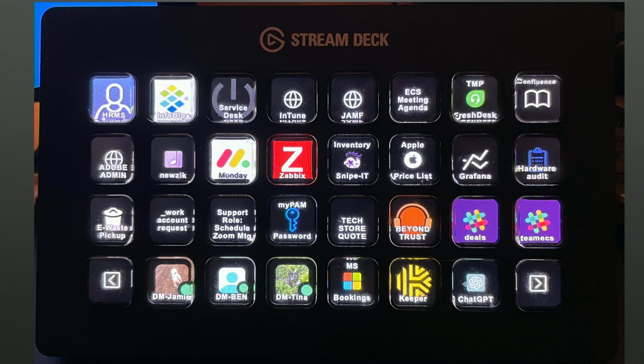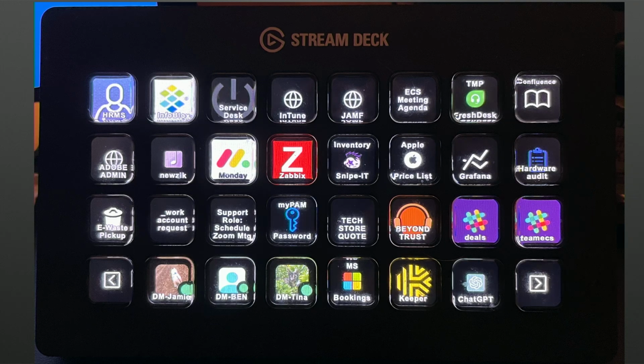I have set these to places I commonly go. So instead of browser bookmarks, a lot of the tools that I use day to day are generally browser based, but not all of them. I've also written some scripts, and I've had links to tools that we use internally that are apps, that allow me to do things like go to our HR system at work so I can approve the time for our hourly employees. Go to our tooling for networking, or to our local Jira service desk, or go to Intune and Jamf, our different implementations for those things. All at the touch of a button, and I can get to those tremendously easily.